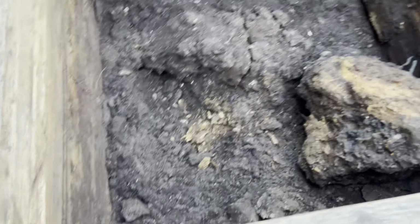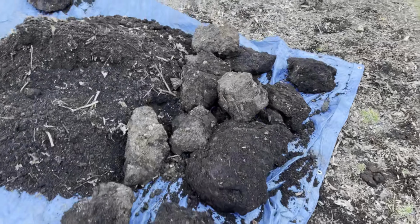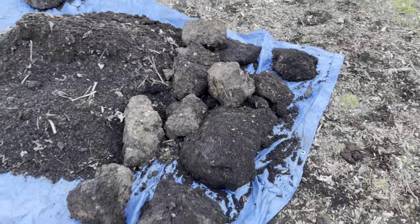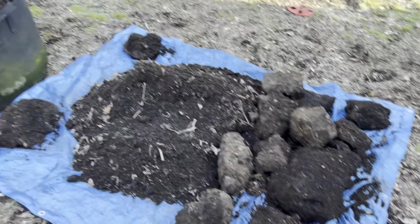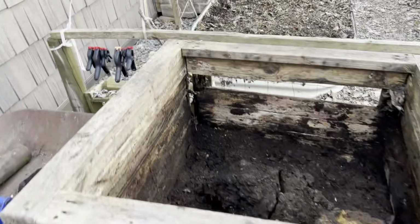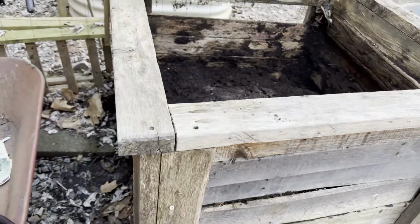So I'm getting down there. I've been chunking out. Look at these big frozen pieces. I've been digging these big frozen pieces out. And in the next few days, because it's gonna be in the 70s, these guys will just melt down, turn into some nice soil. So the back, like I showed you, the bottom, anytime I touch anything, things are just breaking. But I'm down. So I'm finally done.